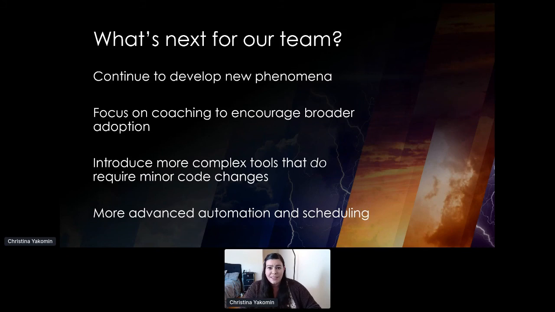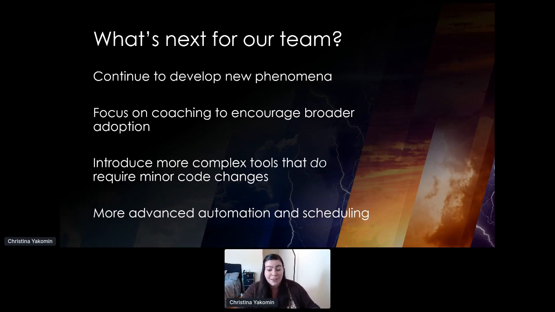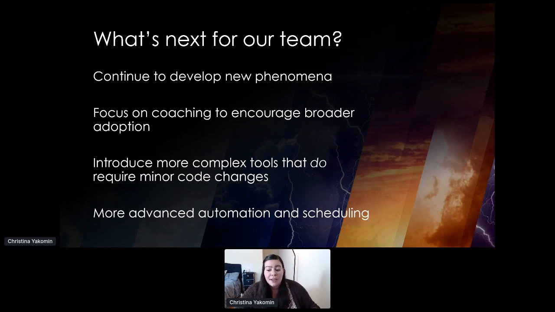The second thing not on the list is open sourcing the tool. This is on my personal wish list, and there's still a small chance we'll begin the process of open sourcing the Climate of Chaos in 2021. But we'll need more buy-in from our leadership teams first so that we can staff up and support that effort. If you liked what you saw in this presentation, please feel free to send me your feedback — you can connect with me on LinkedIn or find me on Twitter at SRE Christina. I'll share that feedback internally with IT leadership so we can make an even stronger case for allocating additional resources to Chaos Engineering.